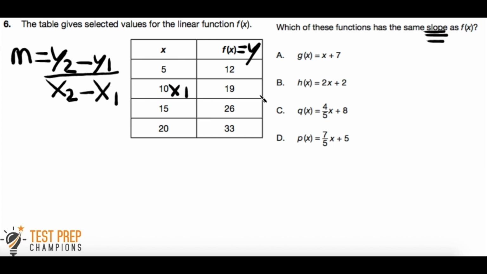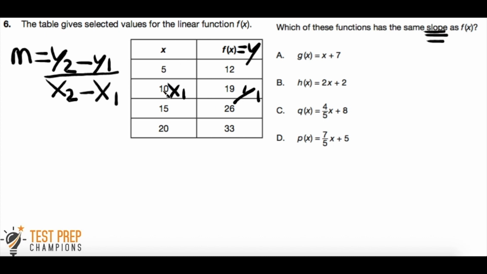All right, so in the function here, 10 is the input, 19 is the output. So then I would have to make 19 my y1. Okay, so you've got to keep the input and output together here, right? So if I had picked, instead of 10, let's say I'd made 5 my x1, then the y1 has to be 12. So see how we have to match the input with the output here. But you can pick the x1 at random. So let's just pick 10, make this x1. So then the number that's paired with 10 is 19, so that's my y1. Hopefully that makes sense here.